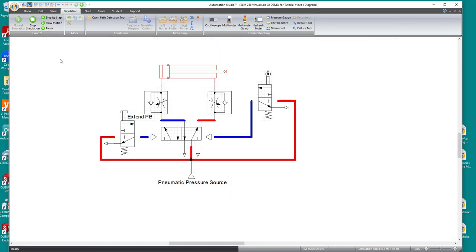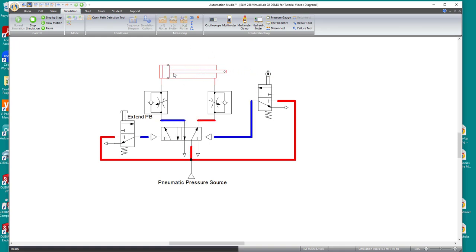Let's try it again. I hit the extend button, it extends, and then automatically retracts. Now you notice how slowly the valve is moving. Well, if I click on one of these throttle valves, let's do this one first. Notice how it says settings, internal diameter. That's the setting for how open or closed the valve is. Notice it's way down, almost near zero. Now if I open this up all the way, close this and run it, now see how it goes very quickly.